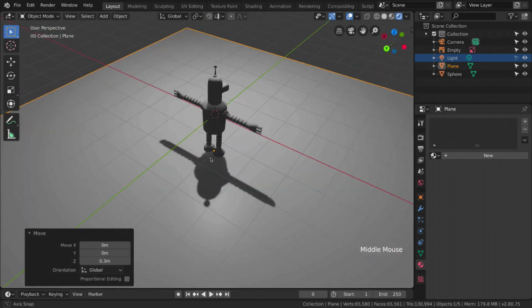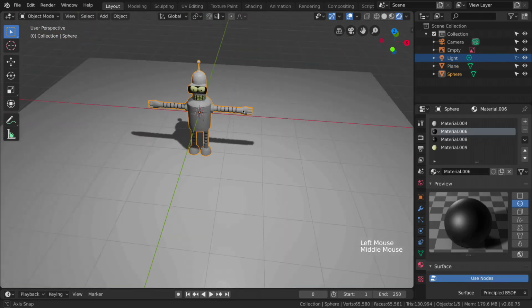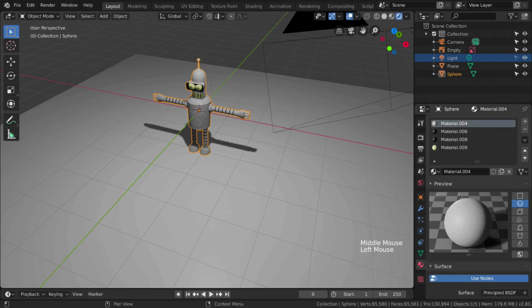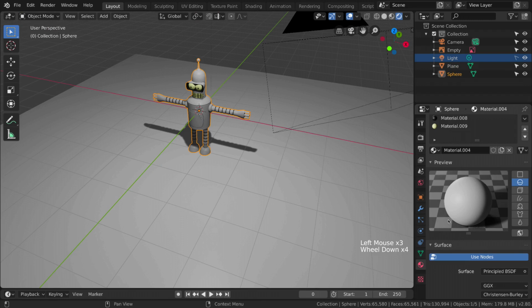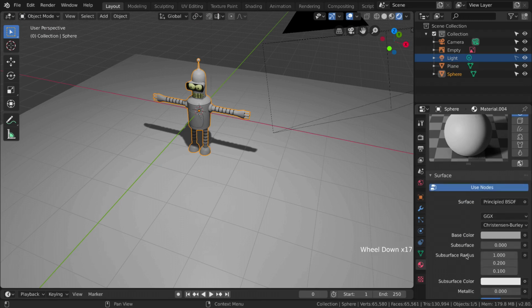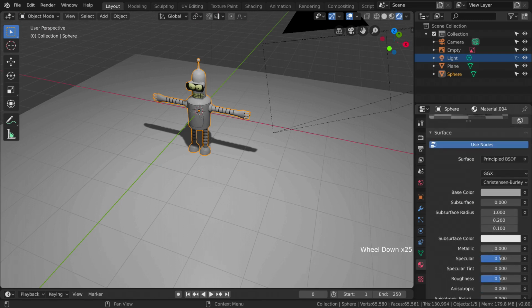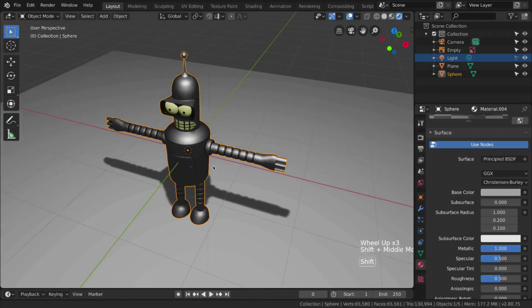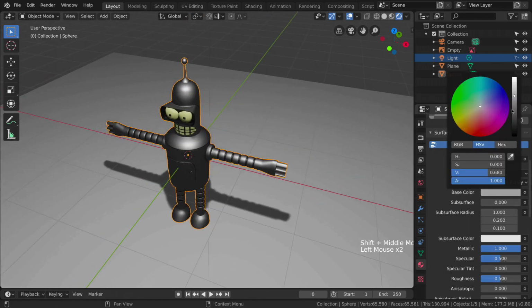This is Eevee, and this is how our Blender looks in Eevee. The only thing that we could change is this silver material here. We will make it metallic. Just type 1 here and you can see our Blender became metal, as it should be.